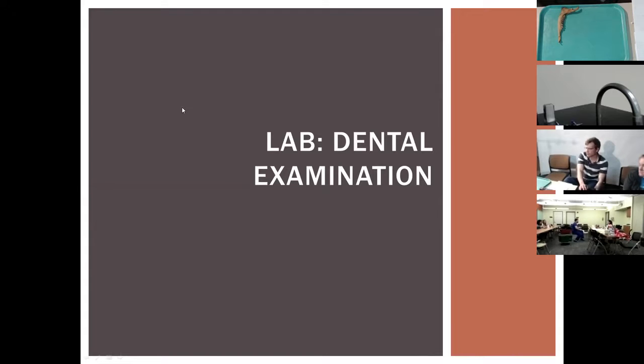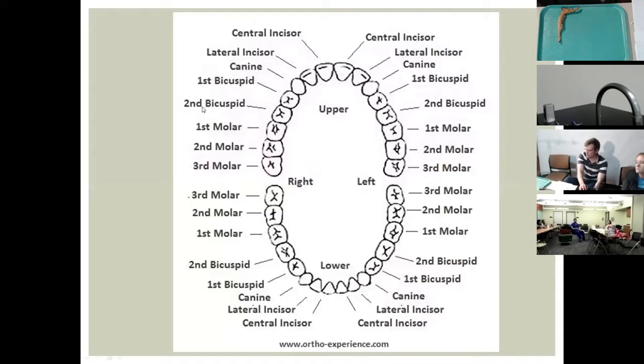All right, so I'm hoping you guys have partners now. We'll go on to the next part. So when you're partnered up, have one person be the patient, one person be the fake dentist for right now. And I want you to have that patient open up their mouth and try to look at the differences between the molars. Try to see, okay, how many cusps are on the molars? How many cusps are on the bicuspids? How many are on the canines? Look at that at first and note the differences, and then swap out and have the other person be the patient. Just do that for a few moments, and then we'll move on to the next thing.